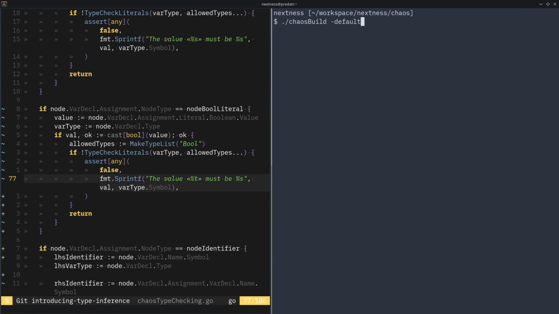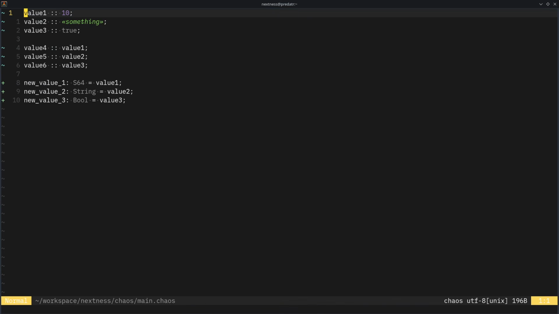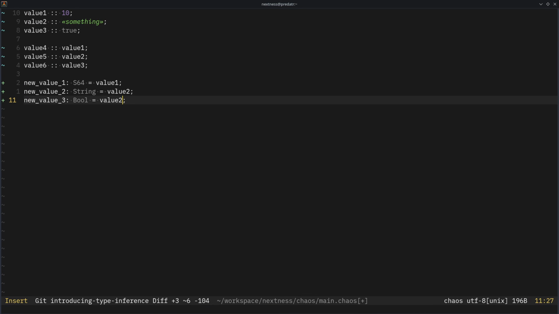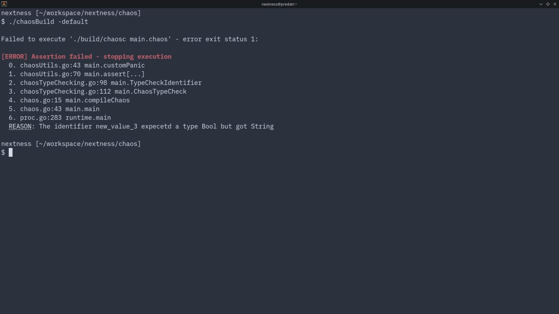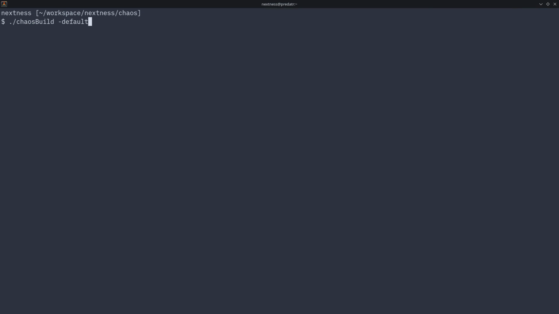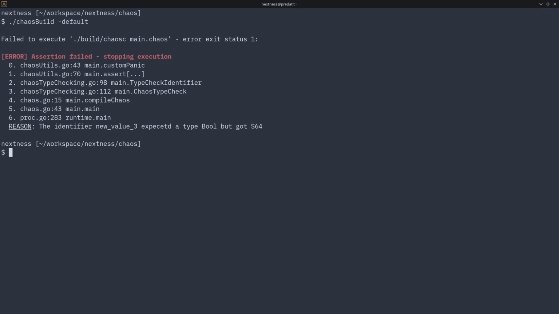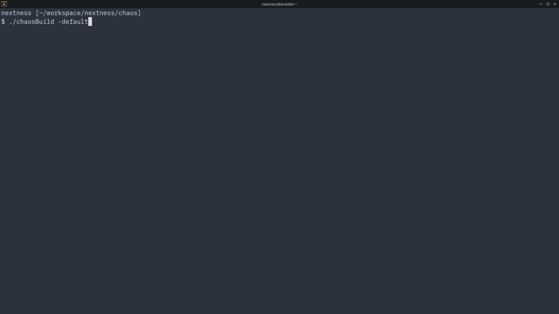So now I can just do this, and it is supposed to work. And if I try something different, it should fail. Expected boolean but got a string. And if I do one, it expects boolean, but got whatever. Great. So it is in fact working.